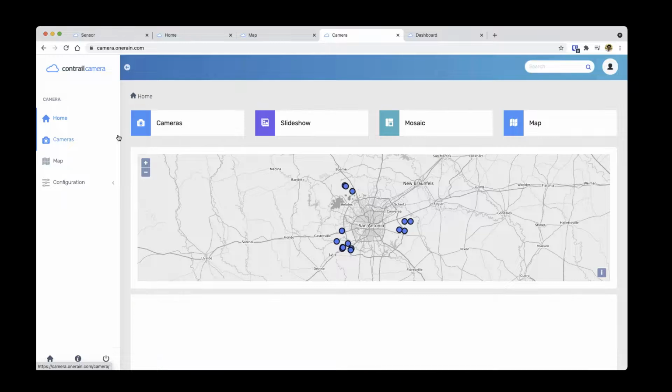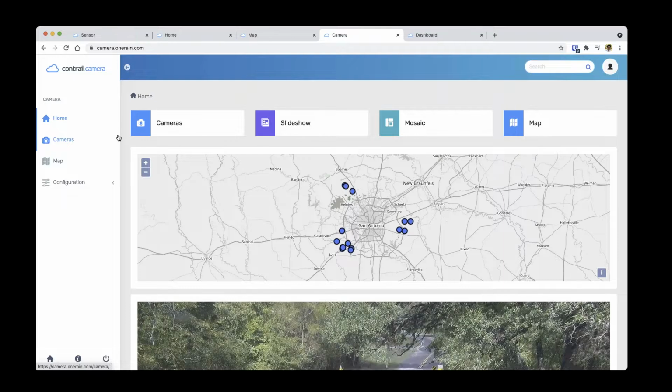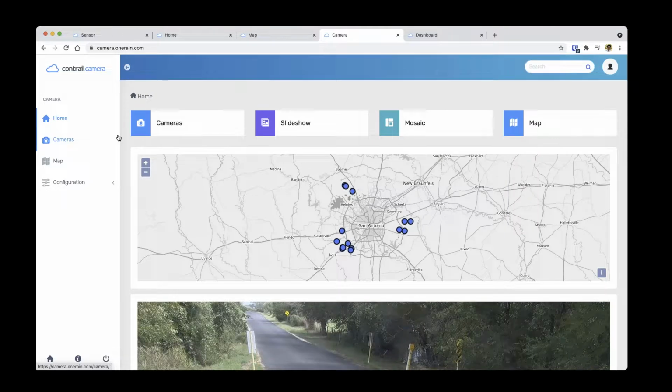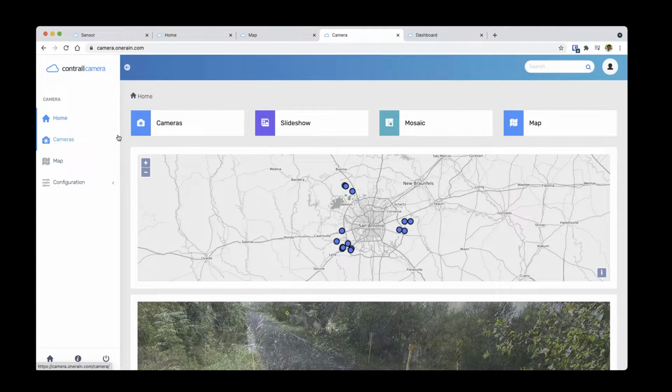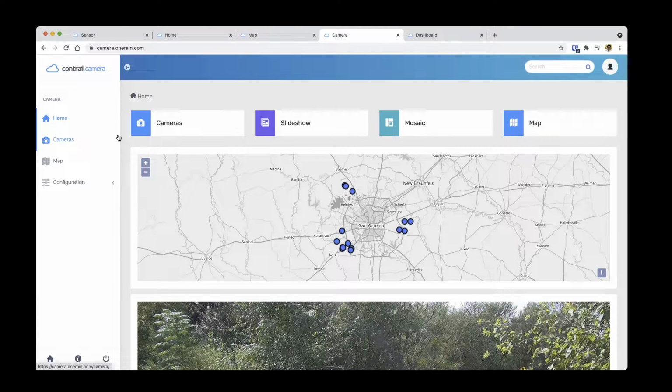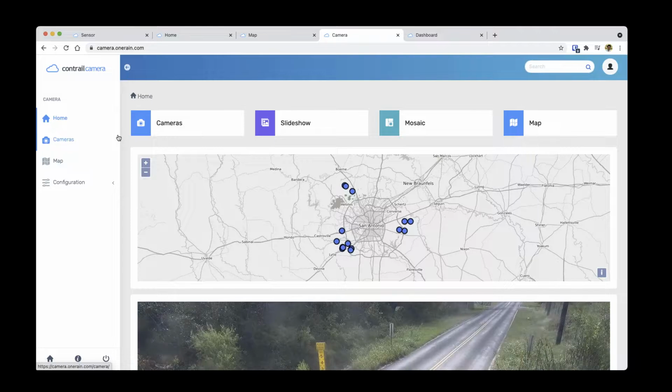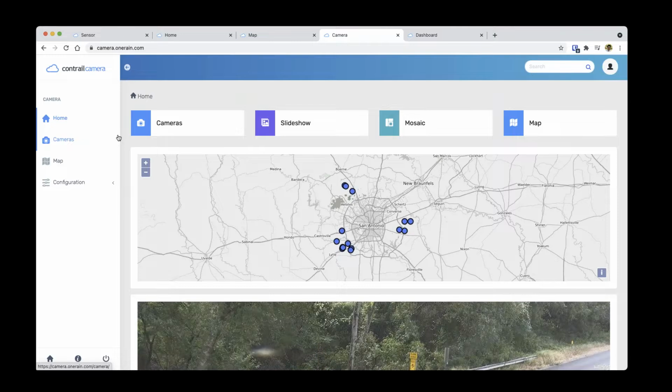Contrail Camera, for those that are unaware, is our image collection platform. The primary Contrail application brings in sensor data and site data from lots of different sources. The Contrail Camera application focuses exclusively on images. So it's able to either scrape or receive images, and it's independent of the camera hardware that's out in the field. So it uses open protocols like FTP, SFTP, and we can also scrape images either locally or on a web server to pull those images into the system.